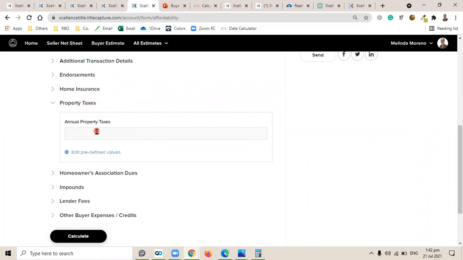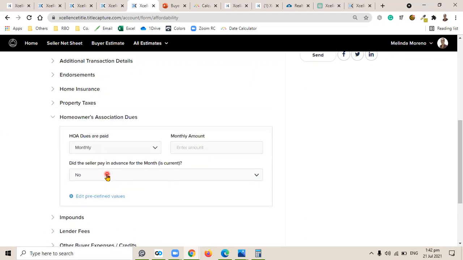Under property taxes, enter the annual property tax amount. For example, 3,600. HOA. If there's any homeowners association dues, go ahead and type it in here. Let's put in $100 per month. We're going to say no.